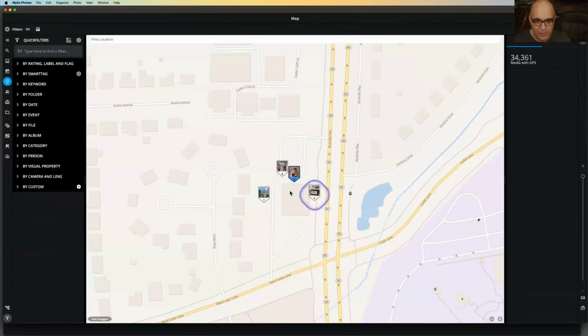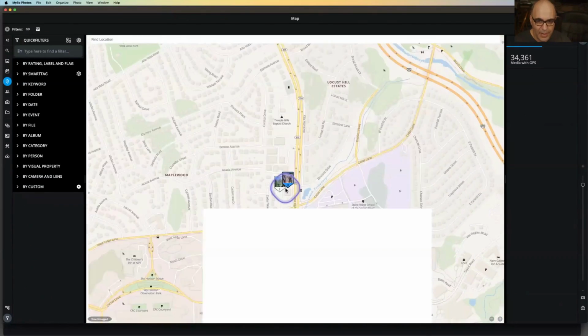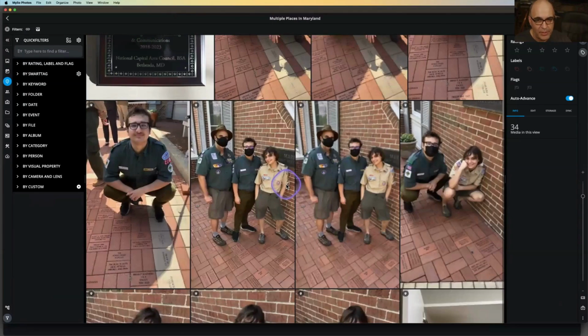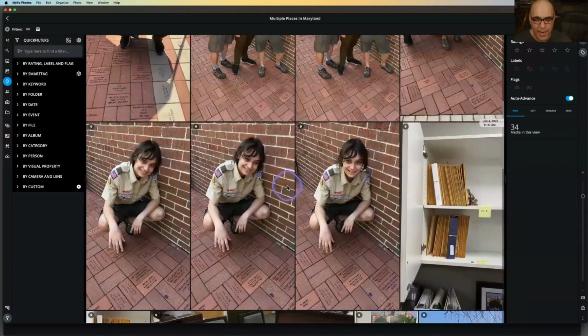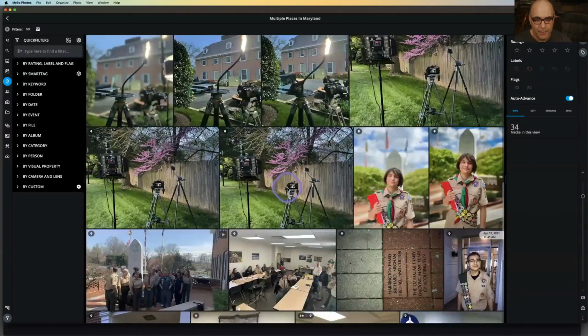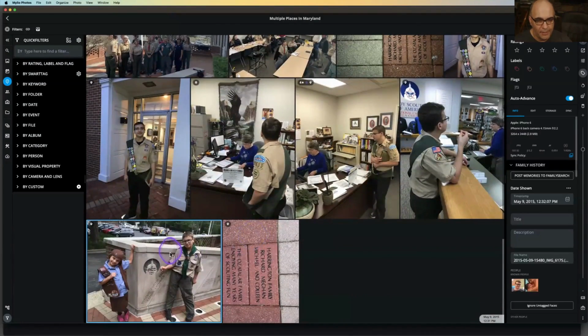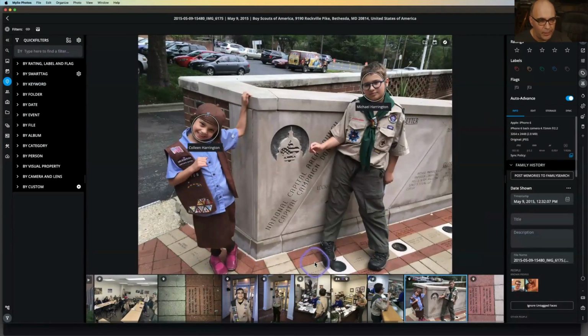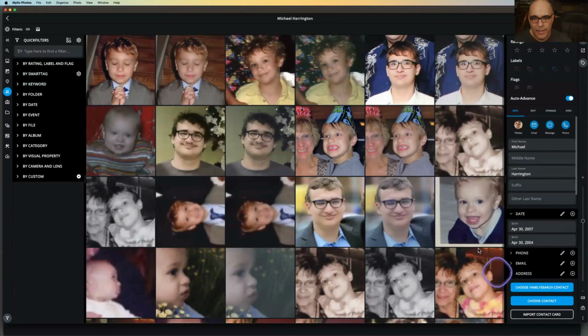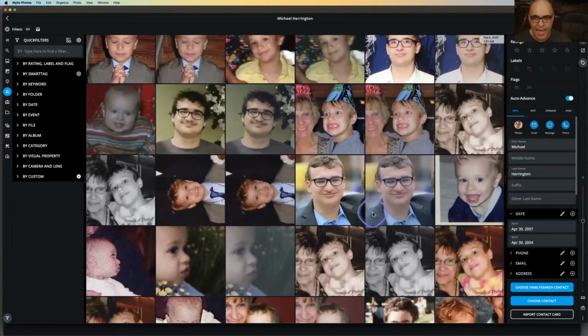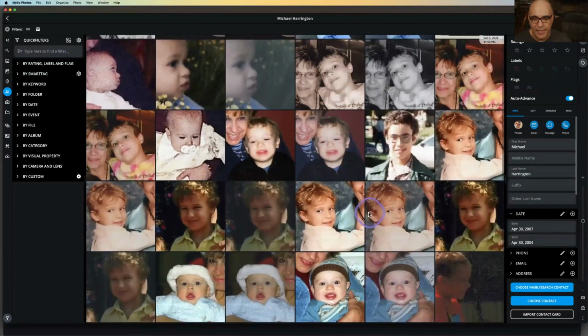And so here's all the photos that we ever took there as a family. So I can go backwards in time. And now it's my son getting his Eagle Scout. Or it's the first time we went there when they were both really young. And so I could explore things the way the human memory works. And with just a click, oh, let me see more pictures of my son. Now I'm seeing memories, and that might trigger something that I want to dig into.